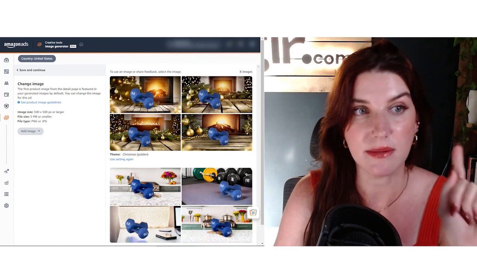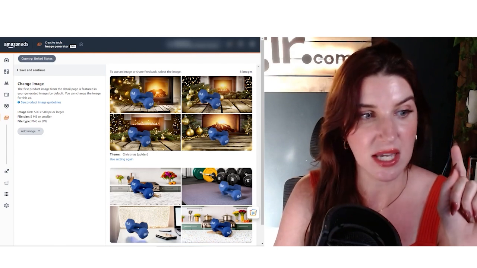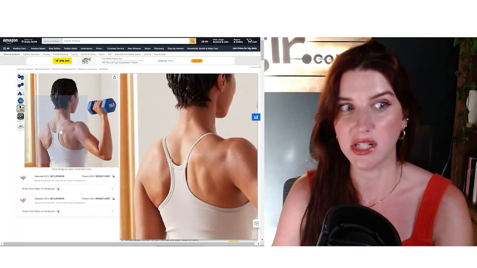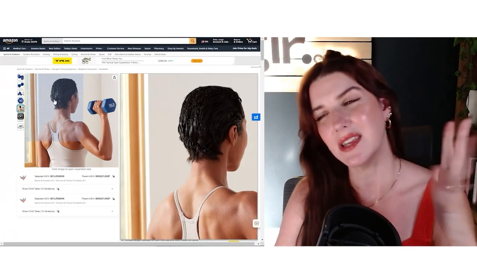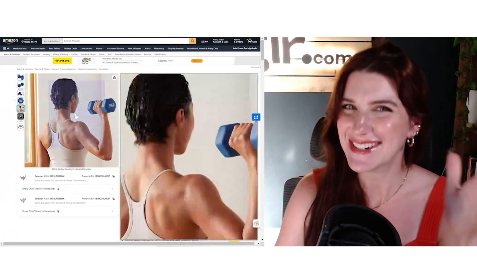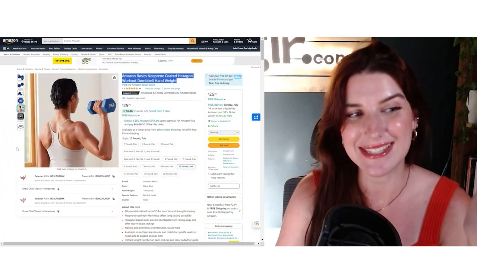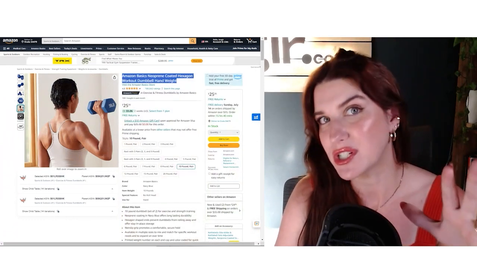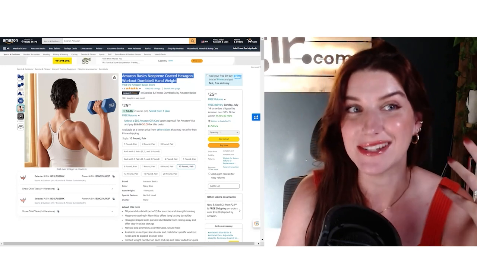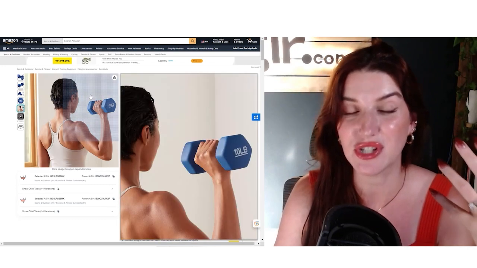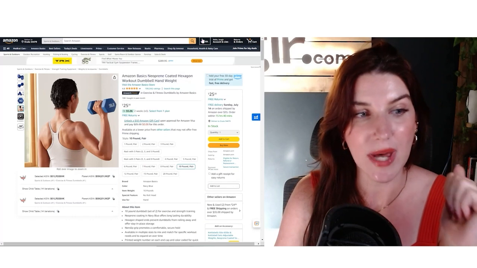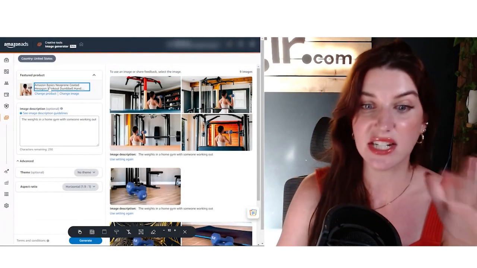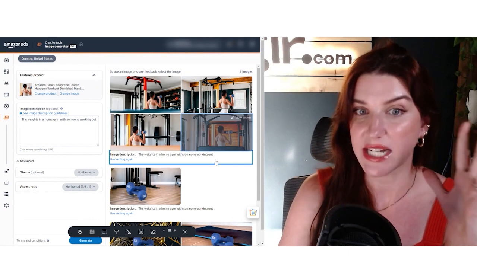So what I actually ended up doing is I went back to this listing and I realized, oh, there's actually a really good model image here where this isn't used, because the thing about AI is it's not really great at generating people or things in use. And to be honest, in a lot of our lifestyle images, what we want to do is show the product in use in context. So this is a great image to build off of. So what I did is I went in here and I uploaded this image, and then I just let it do its thing. I didn't put any prompts. I didn't do anything else.